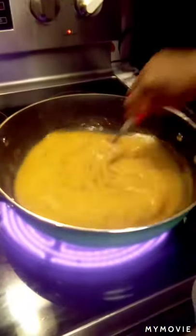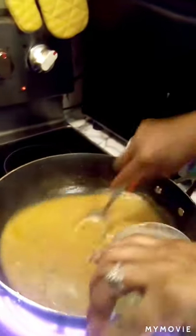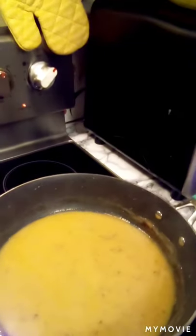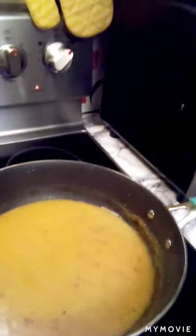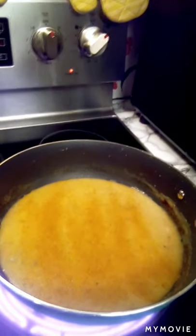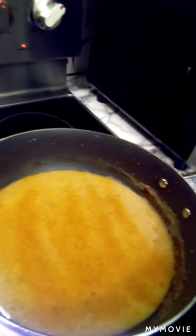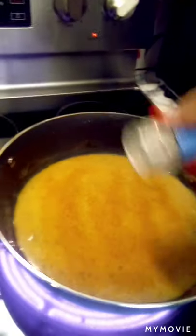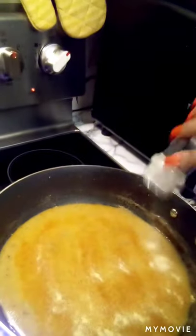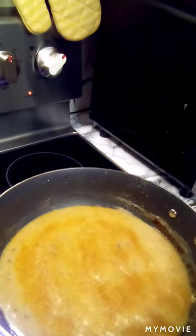Now put all that in together. Put it all in together and start thickening itself. Now, I got to season my gravy. And I love Lawry's. So I'm going to put in the Lawry's. Not too much. I'm going to put in the garlic powder. Thank you, Jesus. I had just enough left in there for that.